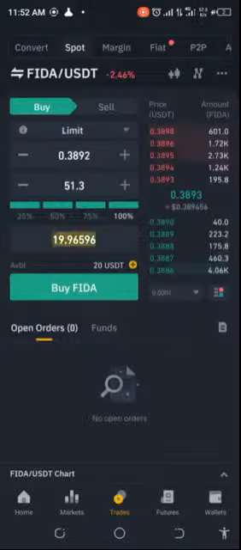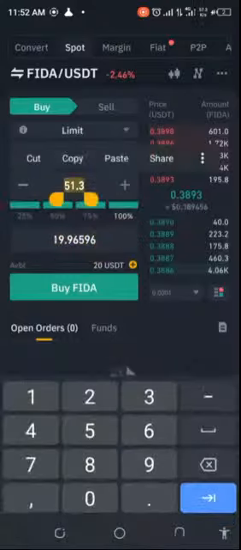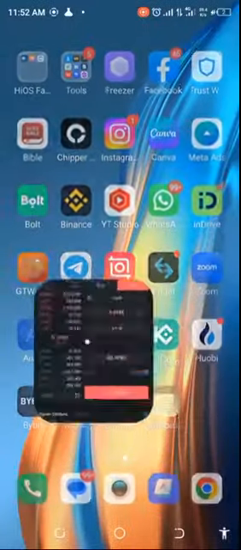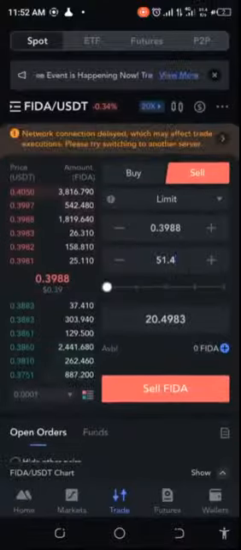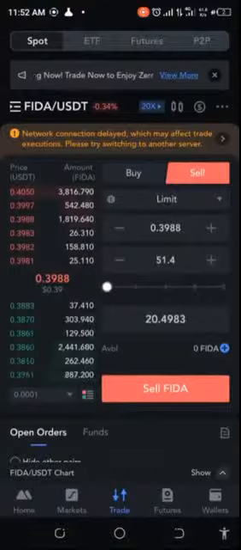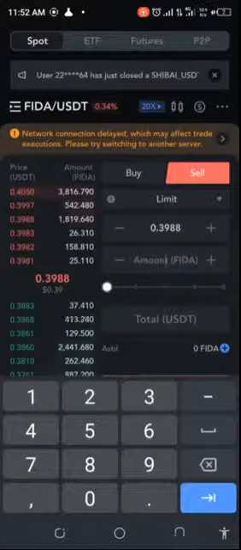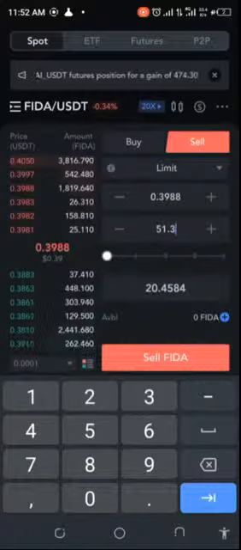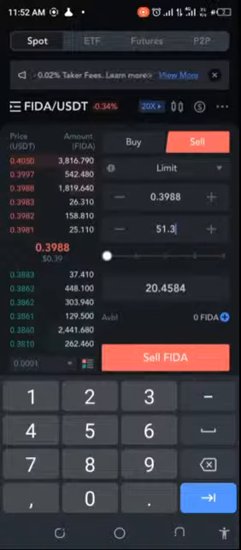Let's copy this out. No, that's not what we're copying. We're copying the 51.3. So let's copy that and quickly check in MEXC to see whether we can actually make money with this. Okay, so here we have this, and then we're just going to paste that in here and see what we are going to make. So we'll be able to make 45 cents. That's fine. If we look at it in terms of the gross calculation, that's about a 2.25% profit margin. That's not a bad one at all.